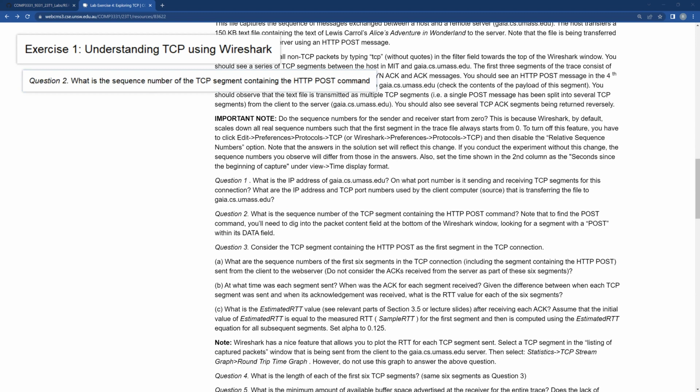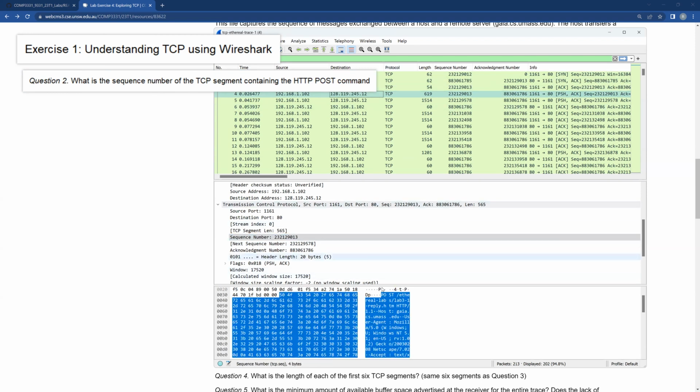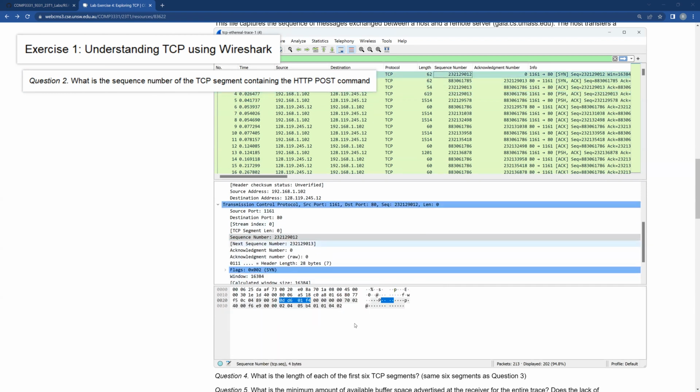So this is asking about the post command. So we need to figure out which one is the post command in the TCP segment. If this one in the HTTP segment, it would be very easy to identify. But in the TCP segment, we can only identify in this area. So you can just click the packets one by one, just check it in the payload area.